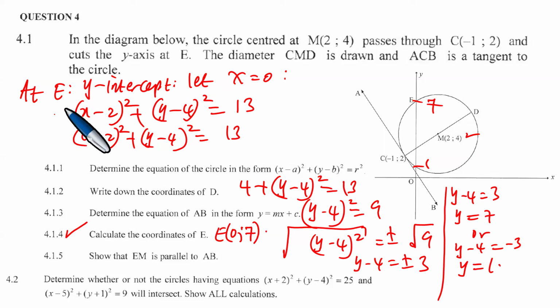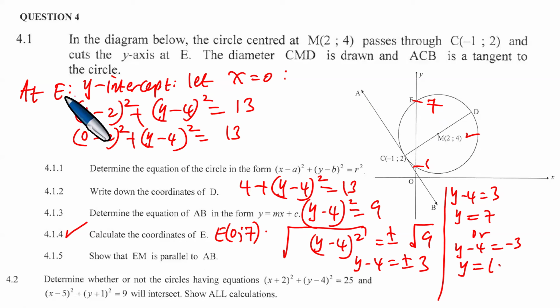So now, how did we even go about doing that? We need to recall that we had to identify, because if they say, fine, calculate the coordinates of E, the students think sometimes, but what is the formula for finding coordinates? And therefore, sometimes they become very despondent and they think, oh, this is very hard, but it's not hard. Because now to find the coordinates of the point, you need to identify the point, recognize the point, and be able to tell what kind of point it is. It is, in this case, the y-intercept.